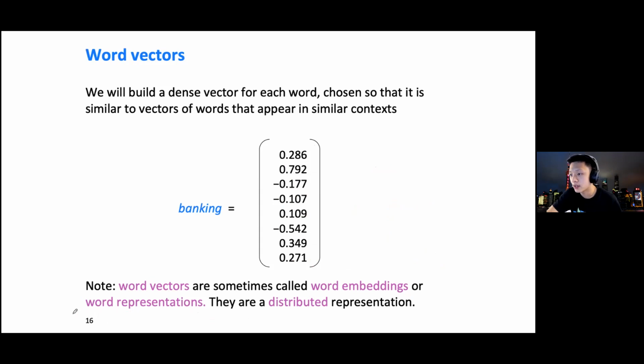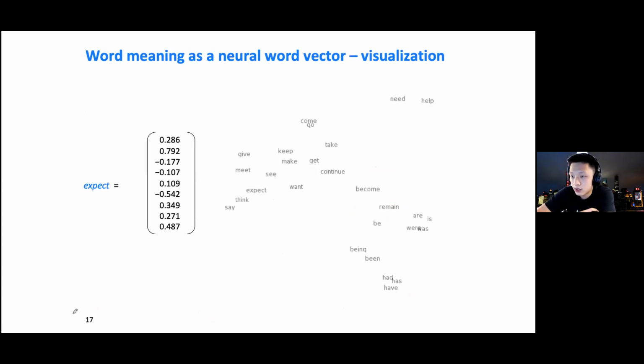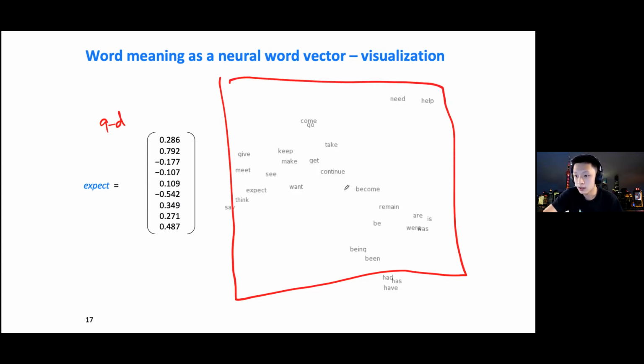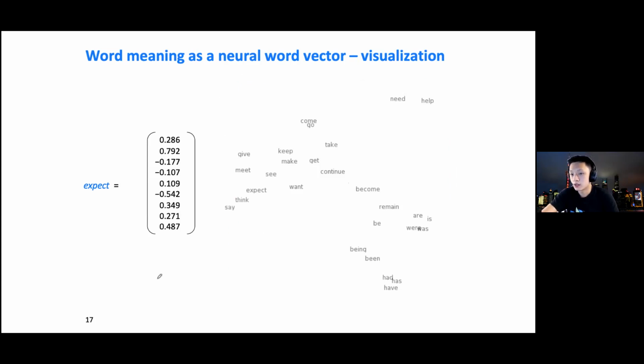There are some very interesting properties about these things that we should take a look at. This is a visualization of a word vector. Now you might notice that this is actually in 9-dimensional space, but we've compressed the representation into 2 dimensions, probably using some dimensionality reduction method like PCA or t-SNE. But this is the idea. If you take these word vectors that you train with a machine learning model, you will see that they follow some very interesting patterns. You can see that all of these helper verbs are in the same area.